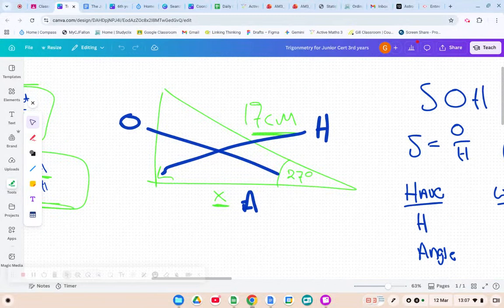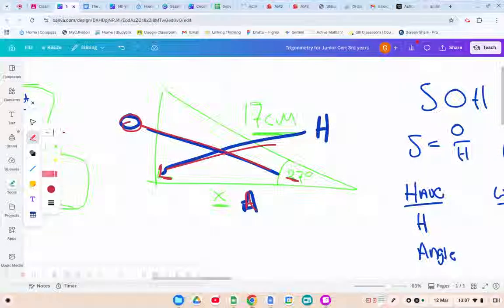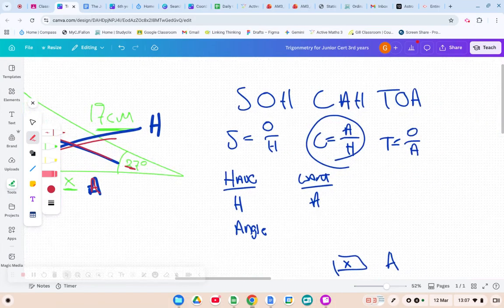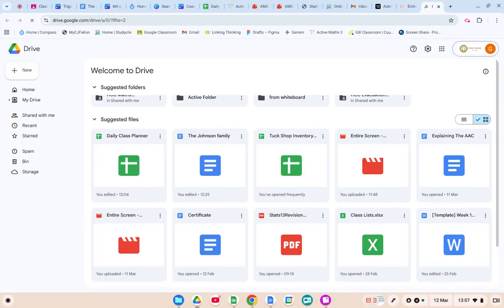You can name the sides first of all. So we named the sides. This is the right angle here, so we're going to go with a red color so you're clear on it. There's the right angle. So we name the sides. That's the hypotenuse. This is the angle for the question. That's the opposite, and the remainder is the adjacent one there. So write the rule, SOH CAH TOA. Don't leave any parts out.